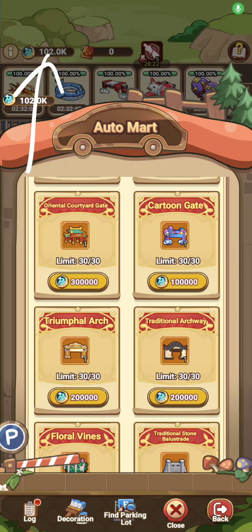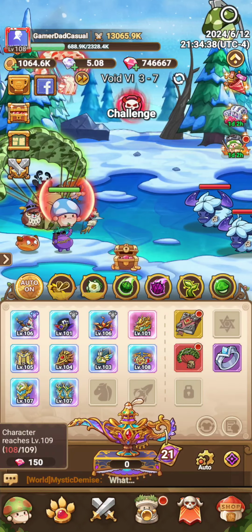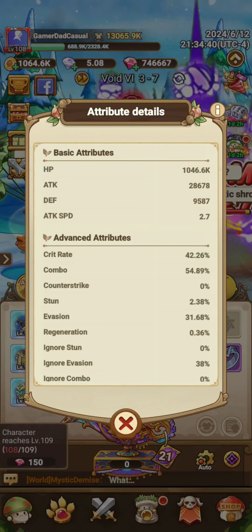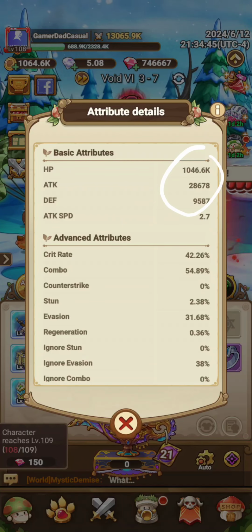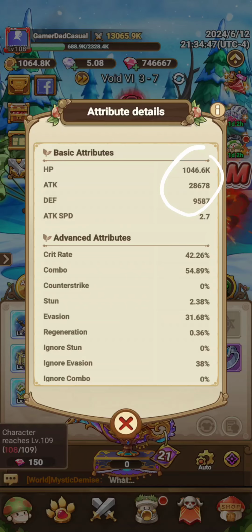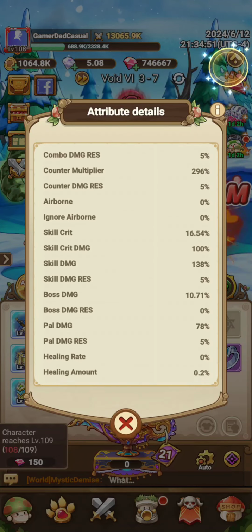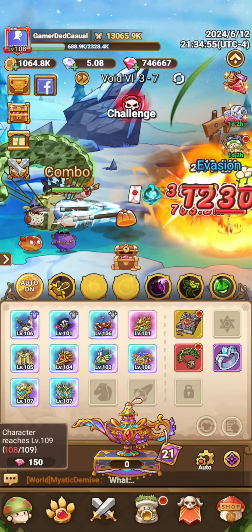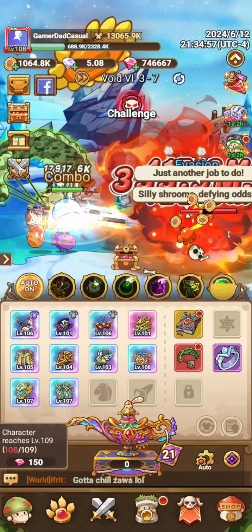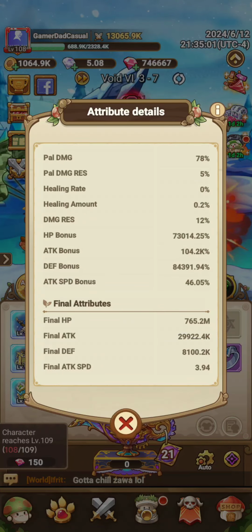We finally were able to save up 100k points, and this time before we buy it, we want to make sure that the stats actually work globally. So we come here, we can look at this: HP, attack, defense: 1046, 28k, 9587. Let's just remember one of them. 1046 for the HP, right? Maybe the final one. Memorize 765.2.